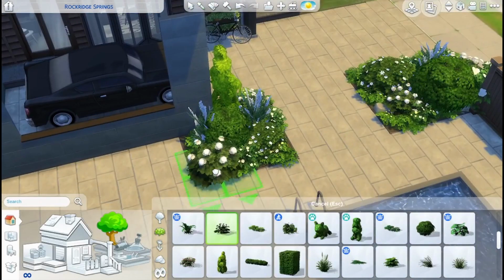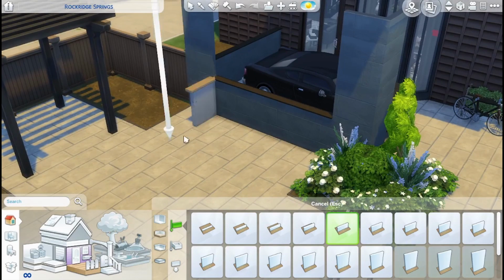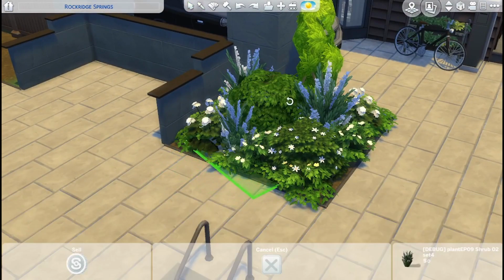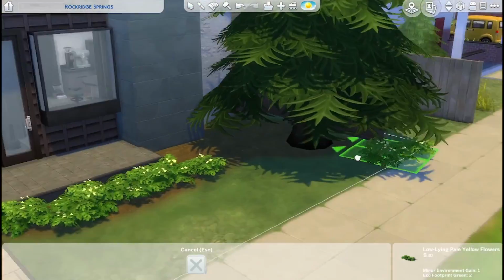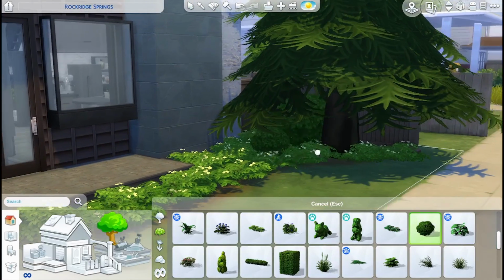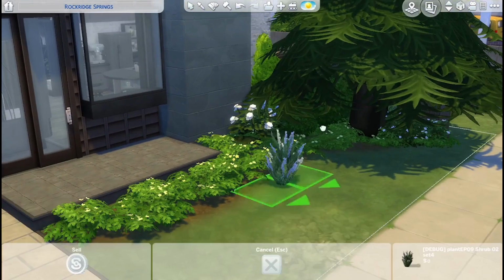The only really signature things here in Eco Lifestyle, the normal, not the port world, are lilacs and very boxy builds. So I tried to include that here, and you can see this little separated nook, which is framed with different heights of half walls. That's going to be a barbecue section in a minute, but I don't think I decorate that till the very end. But you can see this is going to be the last phase of landscaping that I show on camera before I just cut to the chase and go on to decorating the outdoor spaces.